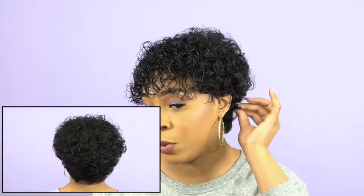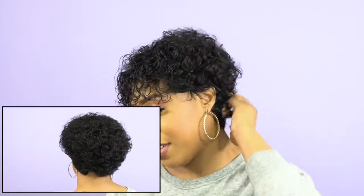The back of it is okay. You could probably trim it down if you want to, but I don't think you need to trim it down with this one because of the length and the curls. I think it looks okay at the back and I'll turn it around so you guys can see it.